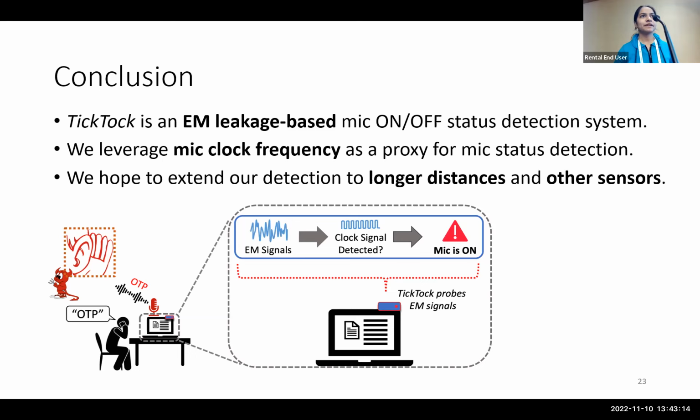Thanks for the presentation. I'm reading a question from chat. The question was, have you encountered difficulty eliminating environmental noise with your SDR? So yes, environmental noise, especially from devices that interfere in the same frequency range we are looking at, is a problem. And in some way, because we're relying on harmonics, which typically makes the clock signal a very wide band signal, typically you wouldn't see noise which is covering the whole range. So we typically see narrow band noise. So there are some other harmonics which we detect, which leads to high accuracy in detection.